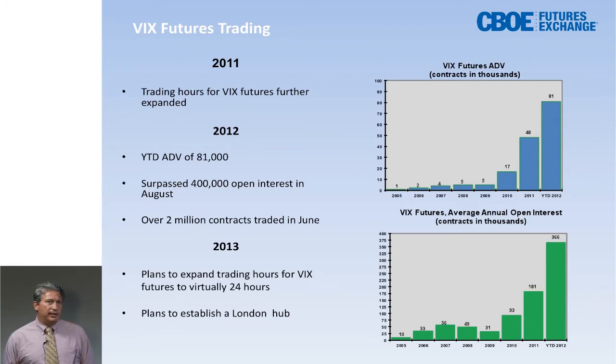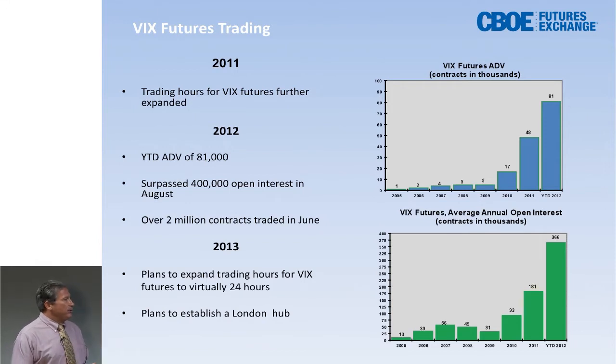In the early days of the product, it was primarily a lot of the French banks and the hedge funds out of Mayfair and London who were trading the product. But as the popularity grew and as people managed to wrap their heads around not only how to trade volatility, but why to trade volatility, it became more of a domestic product. But with all that's going on in Europe, why should we limit market participants who have exposure to ECB action, IMF statements, or contagion in Greece or Spain, to wait for our hours to open?